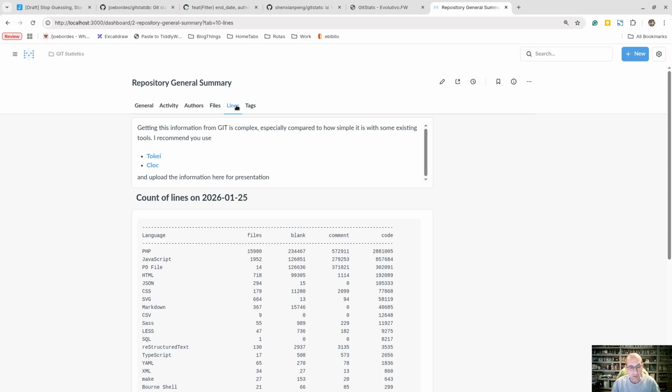So we have to make a slowly changing dimension table with all of the changes through the years and all that stuff to actually get a valuable photo of the evolution of all of the files. So I found these two tools, which are Tokei and Cloc. They do this very well. They calculate that information for you. So at the moment, this is something that we should extend also. But at the moment, I would recommend just doing that and getting a photo of your data right now.